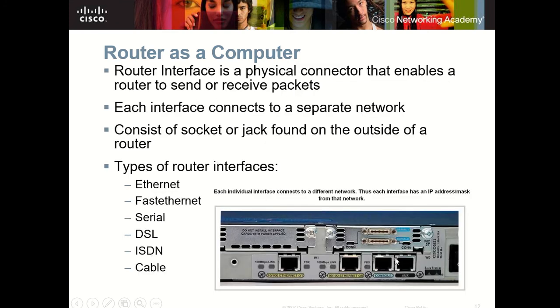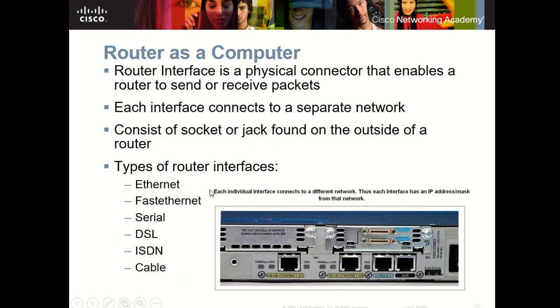Alright, so based sa previous nga discussion nato, ma-ni siya ang mga types sa atong router interfaces. Again, when we say router interfaces, they are the physical connector that enables a router to send or receive packets. Each interface connects to a separate network. Mao to pag pangutan-on ka kung pila ka network ang nag-exist sa imong exhibit, check the router and i-account dinhi kung pila ka wires ang nag-exist aron mas dali sa imong ihap kung pila ka networks. Again, kanunay hinumdomi, each interface connects to a separate network. So it consists of a socket or jack found on the outside of the router. So these are the types of interfaces.